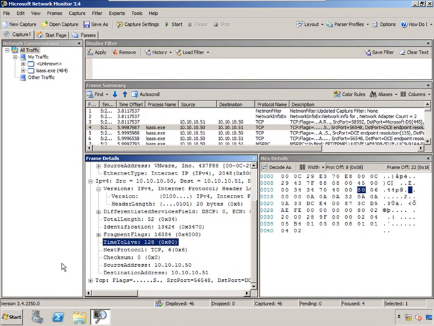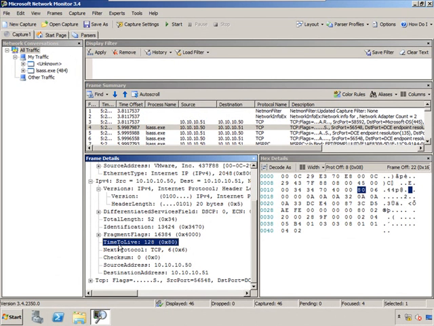So the TTL just gives us a nice way of saying, you know what, if you haven't reached your destination in 128 hops, you should probably drop off the network and leave it available for other traffic that can find its destination. So think about the internet for a second. What about searches that people have created? What if those data packets just ricocheted all over the place until the end of eternity? At some point, it would be so bogged down and saturated with data we could never do anything with it. So this is one nice, easy way that data just kind of dies after it's done with its TTL. That data packet is just dropped.